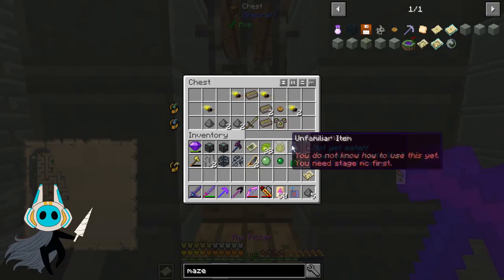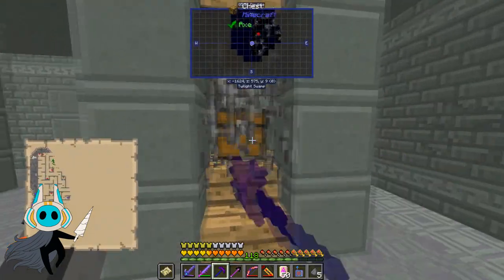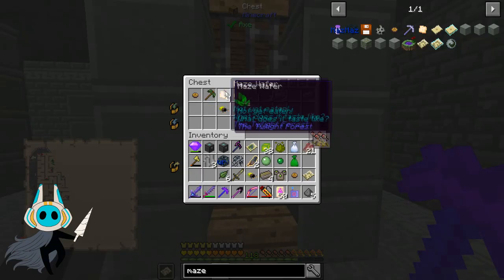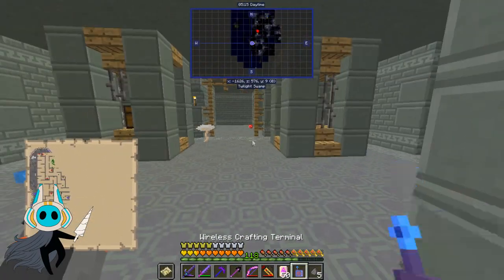We do want to get another maze map focus just in case. There we go. We grabbed one there. Steel leaf, some maze wafers, ironwood, and another maze map focus. Excellent.